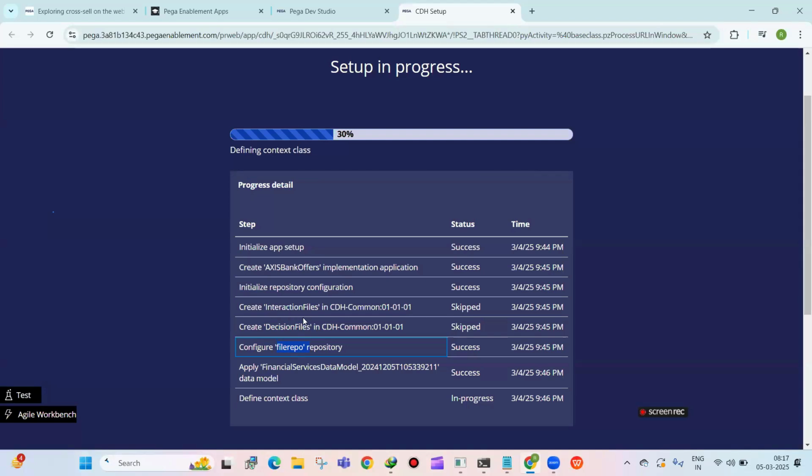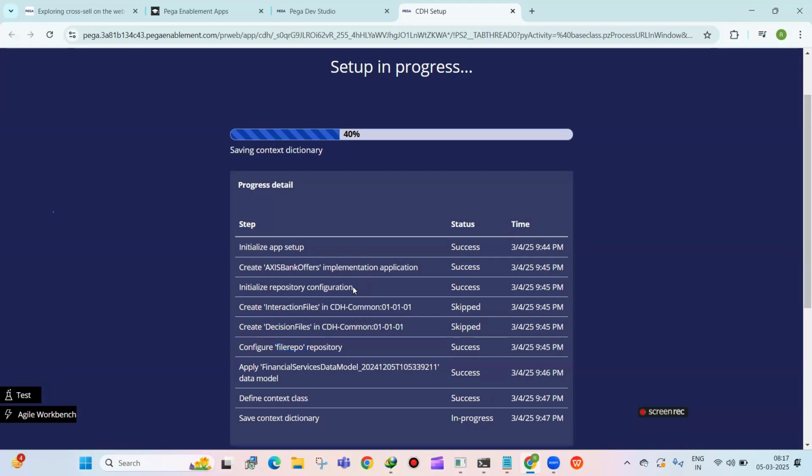If, in real time, an organization wants to connect any other external DB, they can do that. I'm telling you about the default folder. So this is created as a default folder. If you want to move from here to some other place, you can move it. You need to write some custom code to move it. But by default, any offers we are sending to the customers and any responses we are getting, everything will be stored in a file rather than a table.